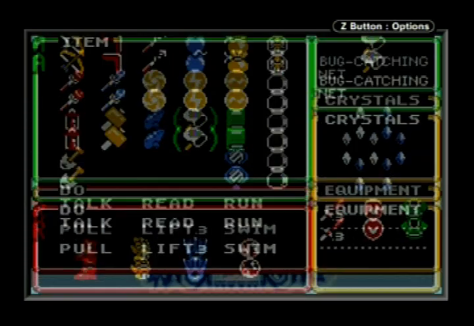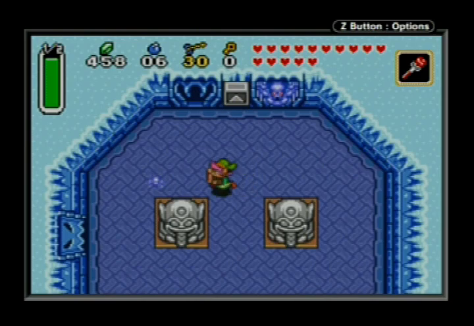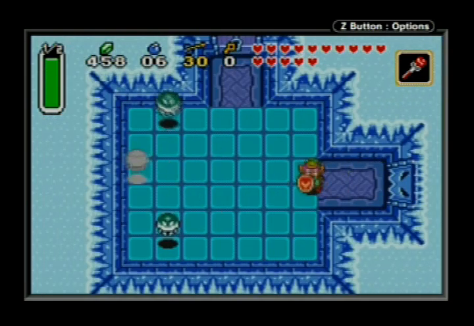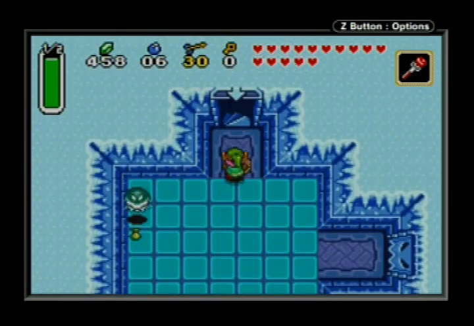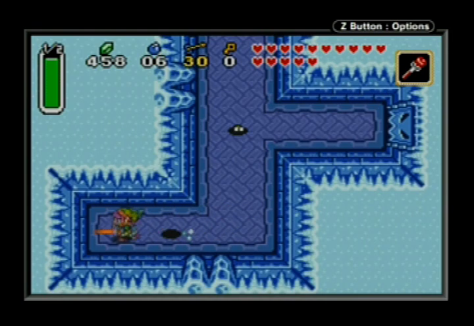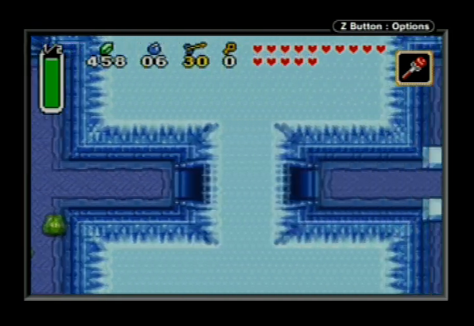Okay, cool. Take out the fire rod. Walk up here. This Iceman comes out. Shoot him once with the fire rod to get rid of him. The bottom jellyfish holds a key, so go ahead and grab that. Go downstairs. Come down here. Hit this floor switch. That opens the door. And then you're in this room.